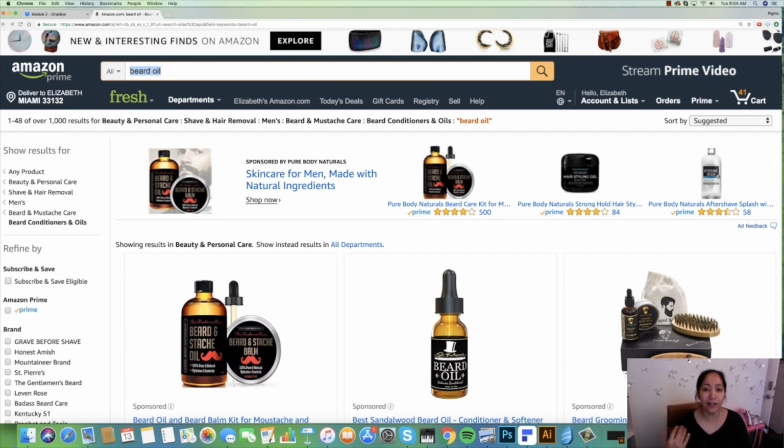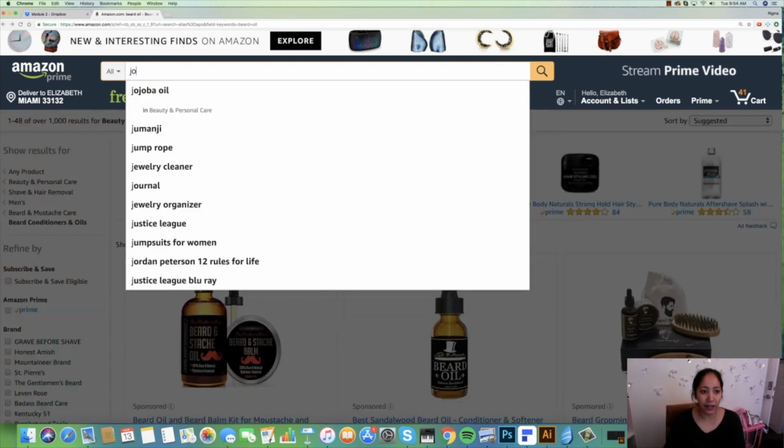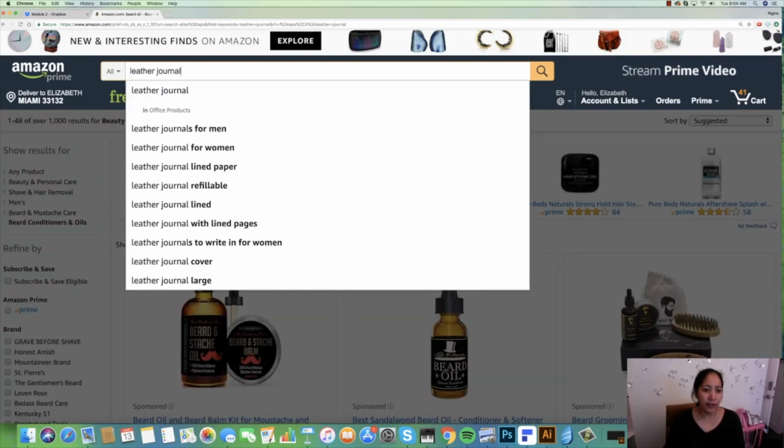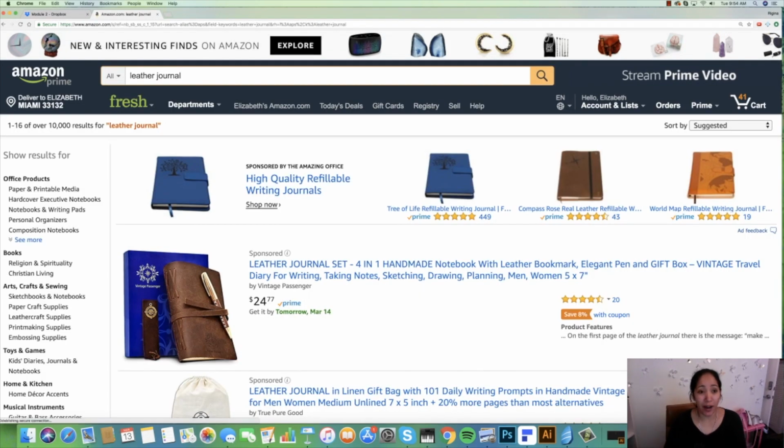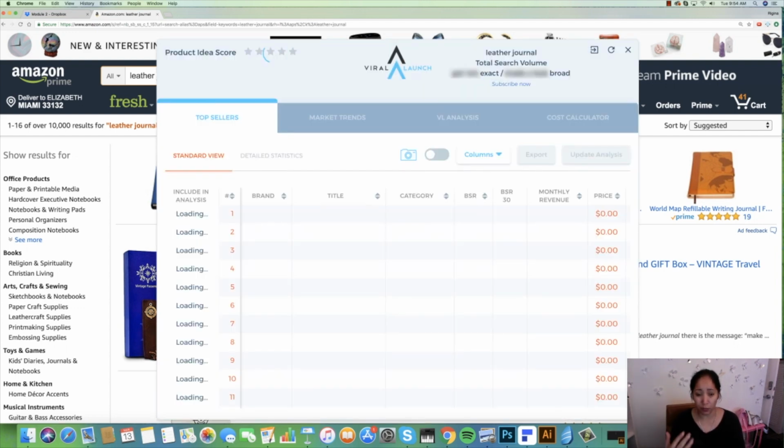So let me go into detail about what this does, and we'll start by searching a product that we potentially have an idea for to sell on Amazon. I'm going to throw out the idea of a journal, so we'll type leather journal, as I have one here on my desk, so I figure why not, right? I type the word into Amazon, I hit search, and now I'm going to use the actual Chrome extension that they have available for Market Intelligence, and I'm going to click on it and show you what this actually does, and give you an in-depth review of why I like this so much.